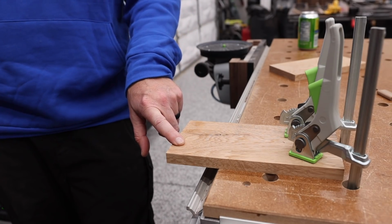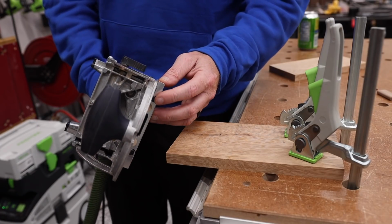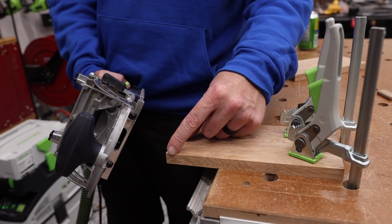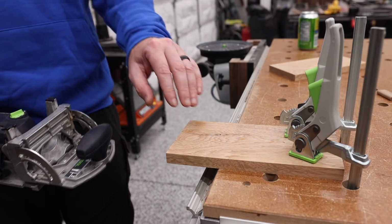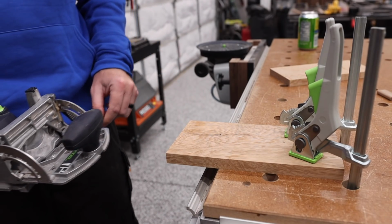I'm not going to do any layout lines or anything like that because I'm actually just going to use the detents that are on the bottom to reference each edge, and that will give me the spacing that I want from each edge. And so I'll go ahead and make my two end plunge cuts, and then we'll do our vertical cuts.